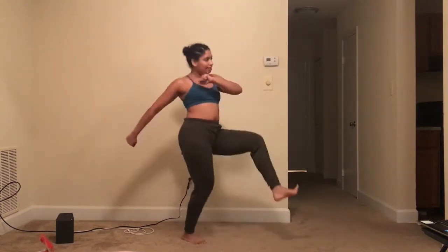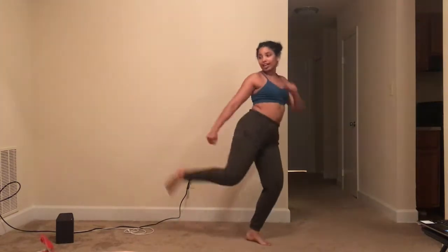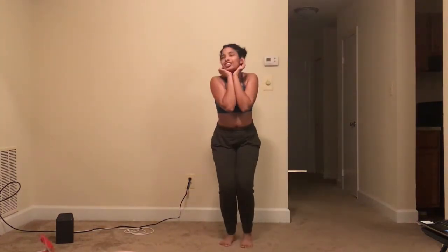So a really silly movement. So from the beginning, that looks like this. 5, 6, 7, 8. Right, left, leg, right, left, right leg. Pump, shimmy down. From here, you can choose any pose you want to. I'm gonna go with a pose from the movie where they all stop and look at Austin Powers like this. Okay, but you can do anything you want. You can look at him like this, you can look at him like this, or like, oh my gosh, Austin Powers, he's so dreamy. Do whatever you want, but we're gonna hold that pose for 4 counts.